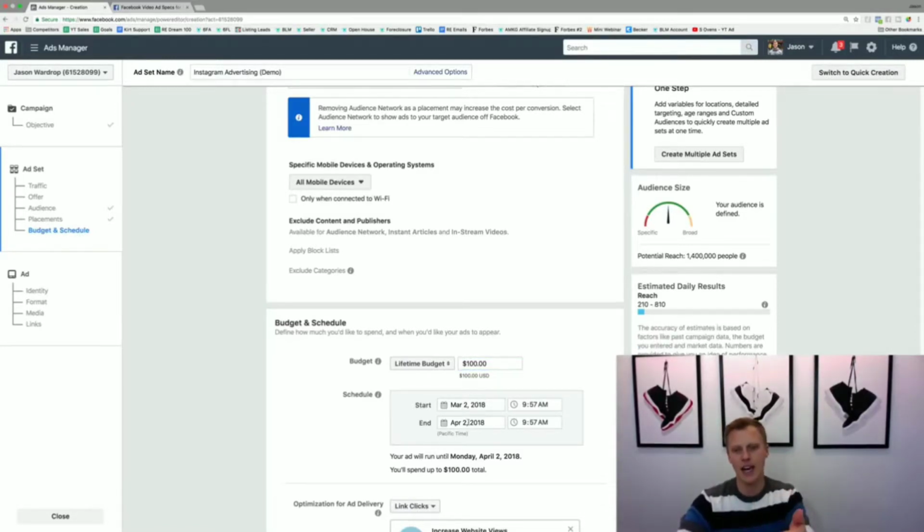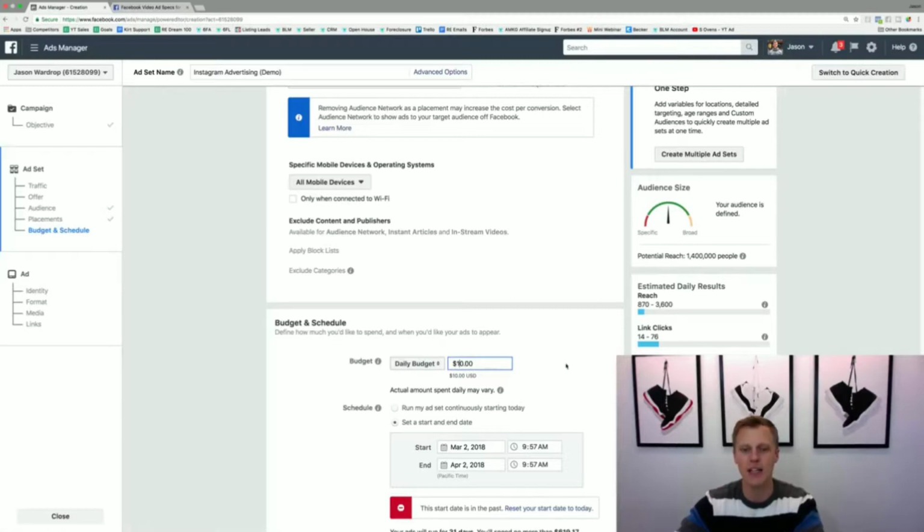So then you can say, hey, set a start and end date, and obviously it won't necessarily spend exactly like $3 per day. What Facebook does is they start looking at the data, and after the first week they'll say, okay, Tuesdays and Fridays actually perform better. So the following weeks they'll save up more of the budget for those specific days. Okay, so if you're doing a lifetime budget and it's not all spending evenly, don't worry, they will spend it, but they're trying to optimize it for you. Whereas if you're doing a daily budget, they will shoot to spend, let's say, $10 a day every single day.